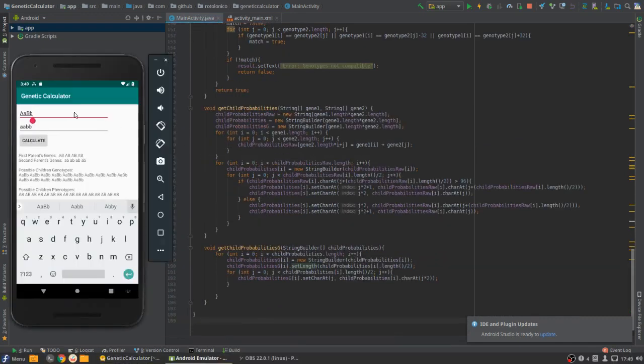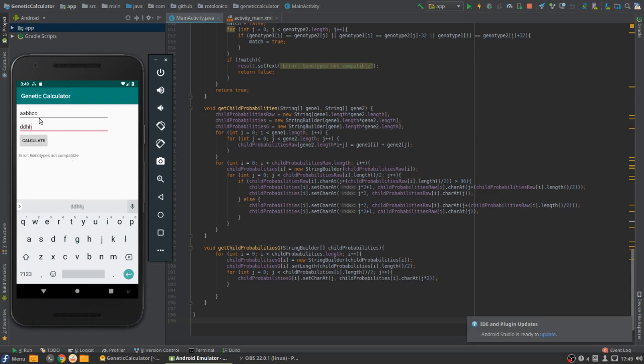As you can see, oh my gosh, no, don't delete the code. Oh my gosh. Okay, so as you can see, if we go here and we delete this and we delete this, if we leave them both empty, it's going to basically say genotype fields are empty. And if we say something that is not a genotype, it's going to say invalid. And also, if we say something that is a genotype, so AA, BB, CC, but here we don't put the matching letters, we do something like DD, HH, JJ, then if we calculate, it's going to say that they're not compatible. So, it works like a charm.